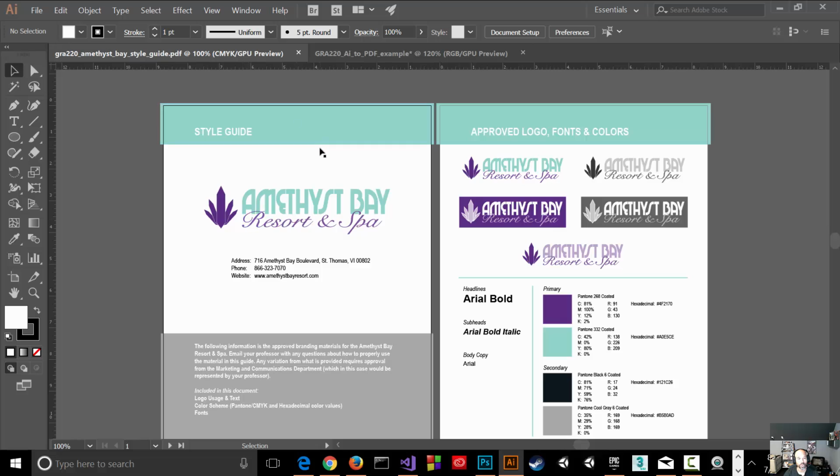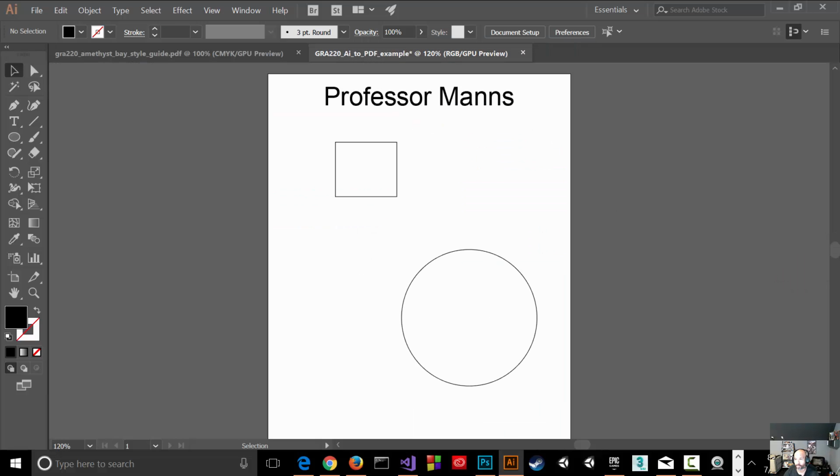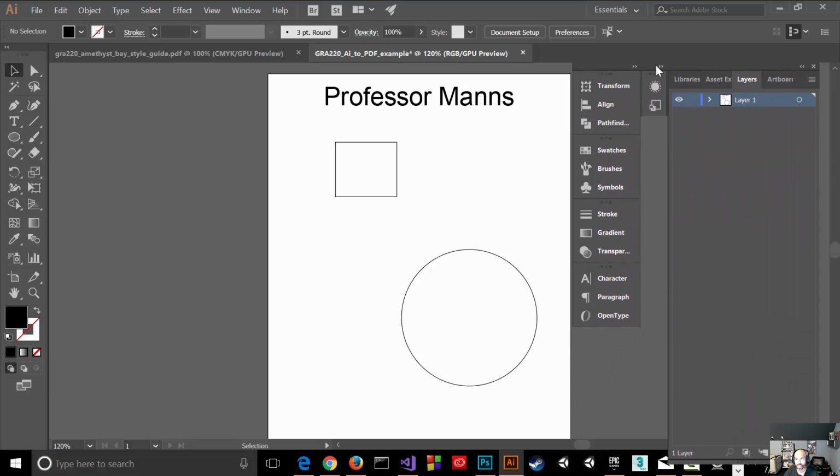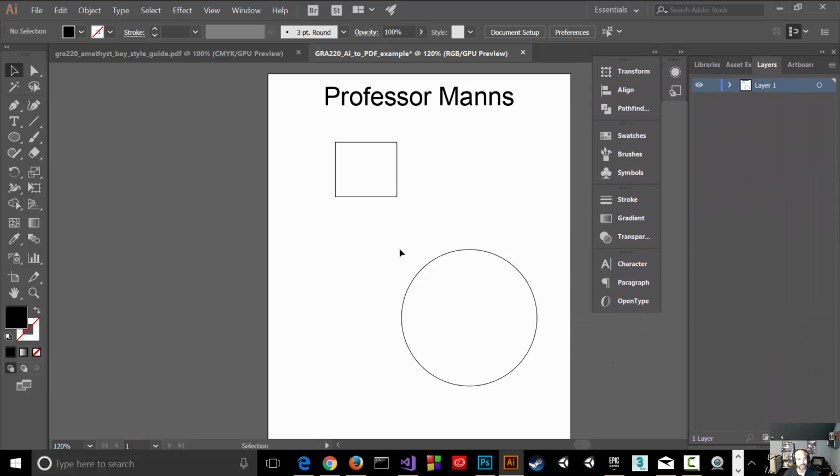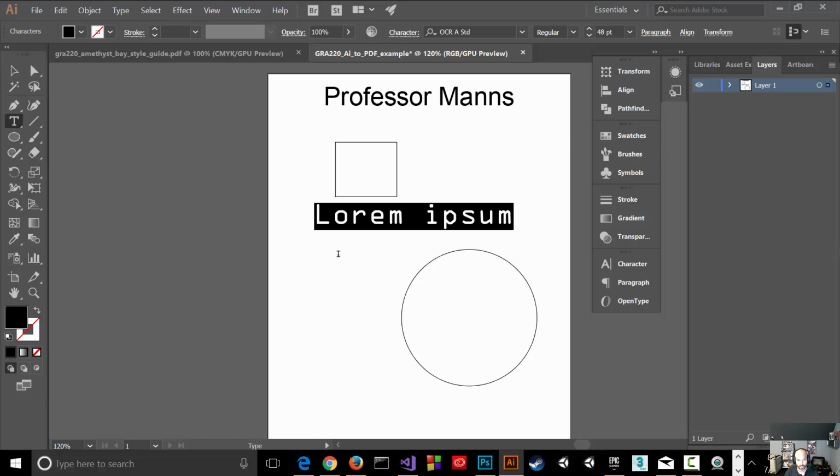Now, let me show you what's done when you are submitting things like this to myself or anyone else. Let's say you have a client. Anyway, let's move on to that particular example. So with this here, I've already typed in some text just to give you an example. Let's call it computer text as an example.